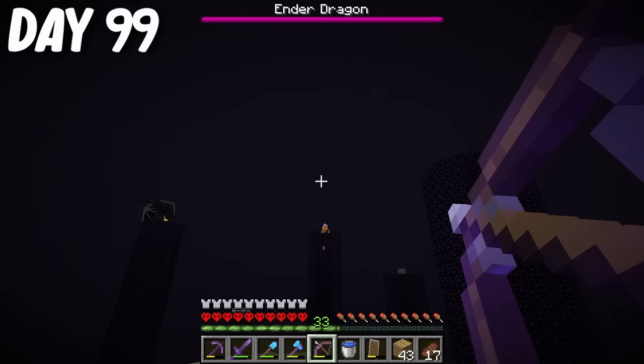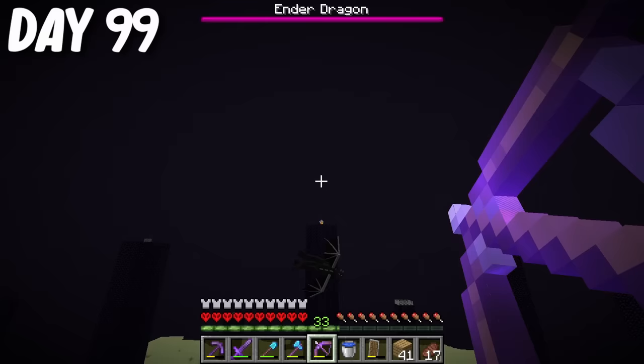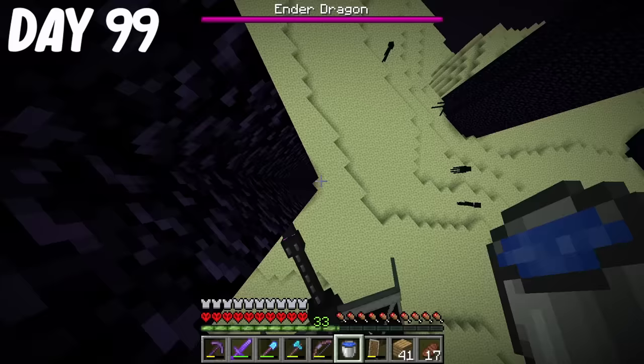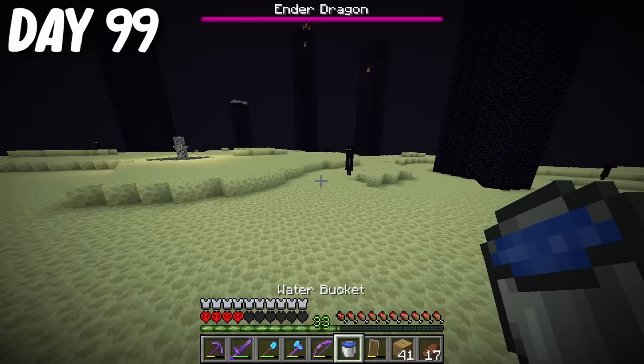That's all of the end crystals apart from this one over there. Let's try and hit this. It's really far away. This might be a bit hard. Oh, I think we got it. Okay, let's head all the way down here. And oh my, the dragon just hit us out the way. It's all good though. Let's just start shooting the Ender Dragon with our arrows.